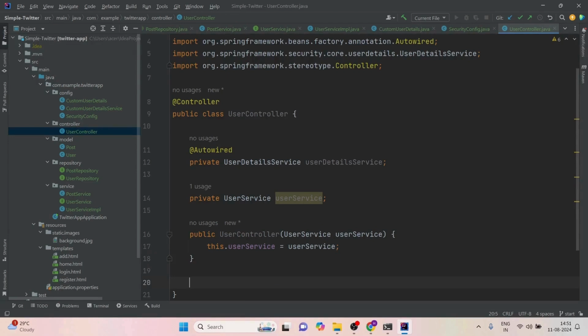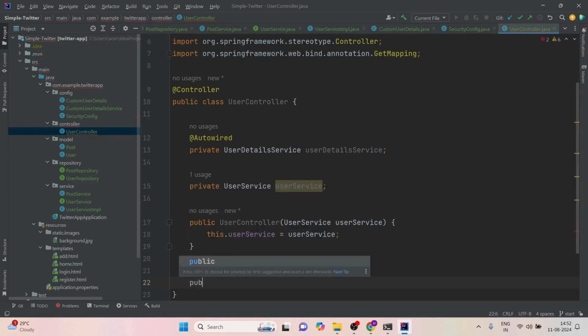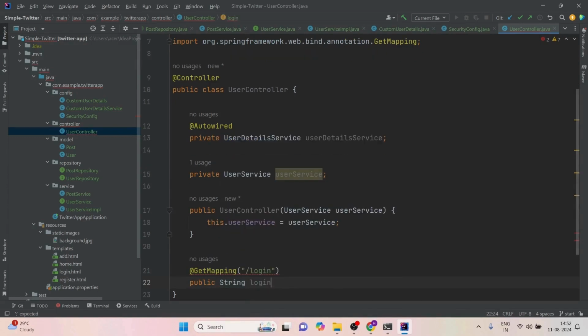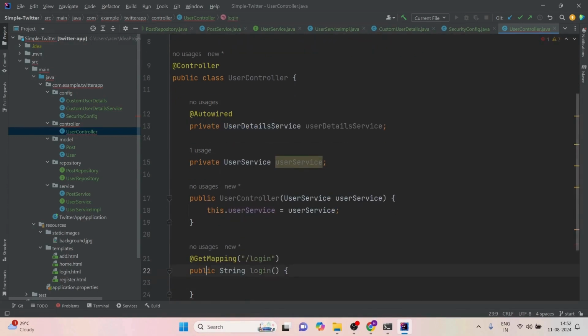Now the first endpoint that we'll be creating would be slash login. So we'll type in @GetMapping slash login, and then public String login, Model model, UserDTO userDTO. Now let's import these.